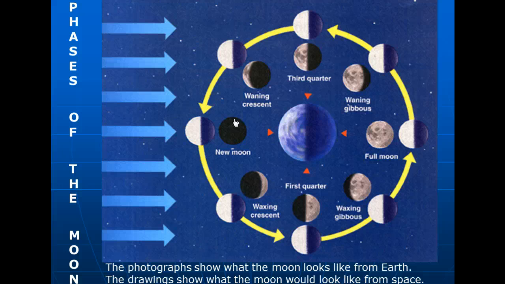Now in the phases following the new moon, we see more and more of the moon each day. These are the waxing phases. Now if you need to write that back in your notes to review it, please do it now. So after the new moon, which you've already written in your notes, write waxing crescent. And you'll see the spellings here on this diagram, waxing crescent. So here's our waxing crescent. So new moon, then waxing crescent.